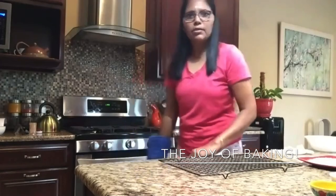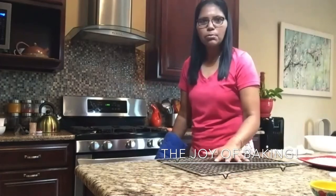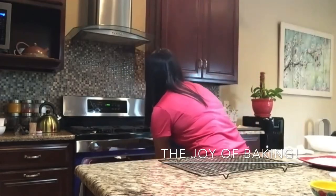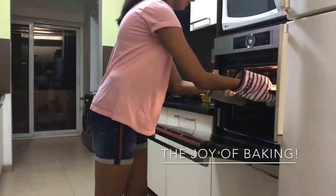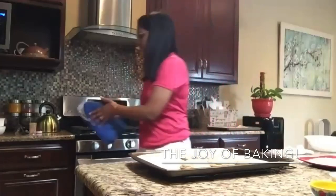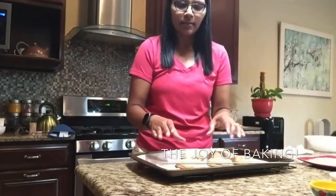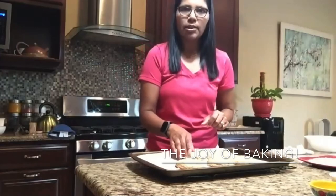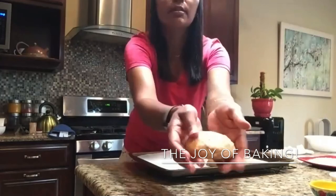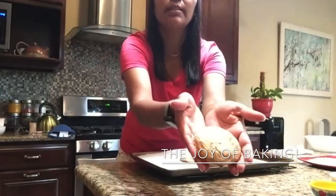I have a wire rack here so I can pull the tray and place it on the wire rack. They look really good and they smell amazing. Of course it's going to take some time for them to settle down and harden. You may find them a little softer when you try to touch them, but that's perfectly all right. This is how they're going to look — the base will be a little bit more golden compared to the top, but that's how it's supposed to be.